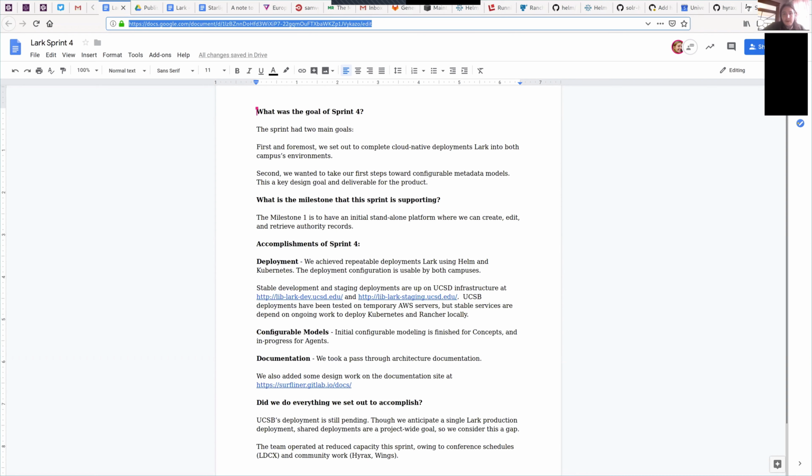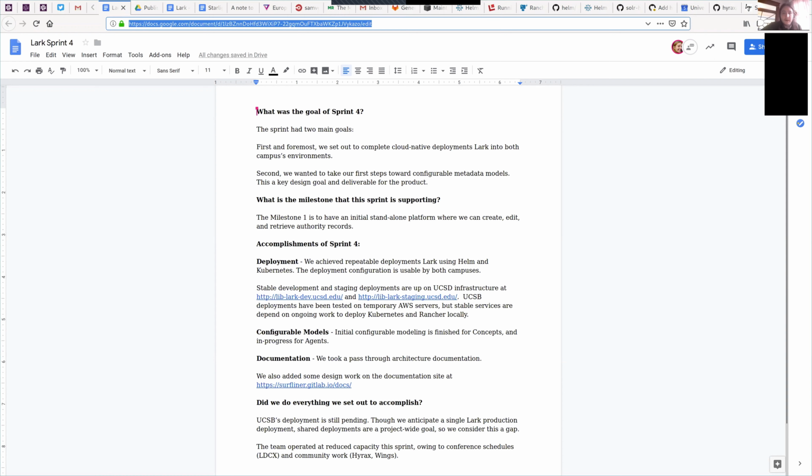Second, we were taking our first steps towards the key deliverable of configurable metadata. So one of Lark's deliverables is that metadata experts should be able to make edits to the data model, and we made our first steps towards that this sprint.